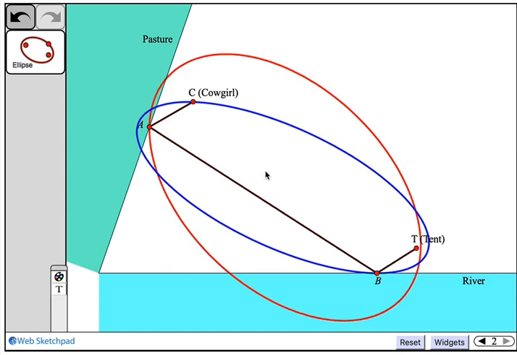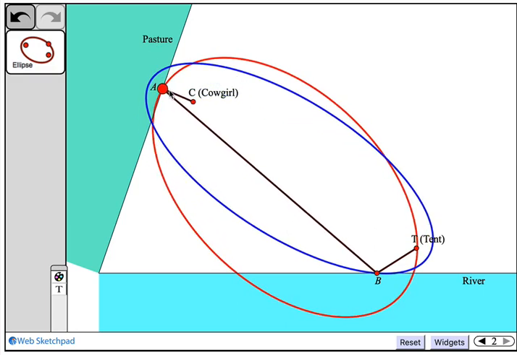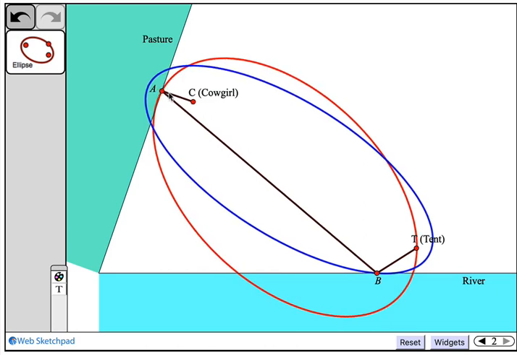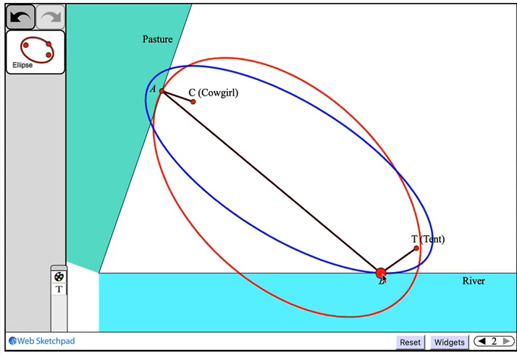Okay. Oh, but look what happened. Because I dragged B, and B is the focal point of the red ellipse, now my red ellipse is no longer tangent to the pasture, but the situation's improving. I can drag point A to make it tangent, and it's a little hard to tell precisely when these two are tangent, but I can keep going back and forth between them until both of these ellipses are tangent simultaneously, the red ellipse to the pasture and the blue to the river. A very clever approach to taking the solution to the burning tent problem and applying that here with two ellipses.